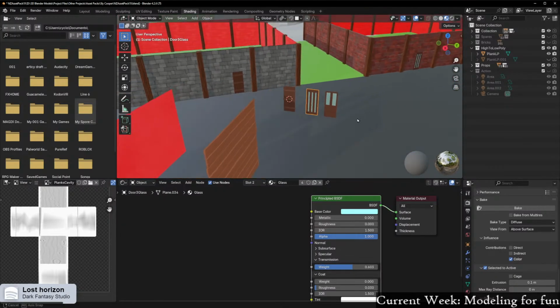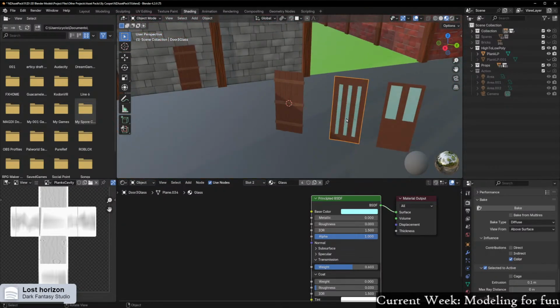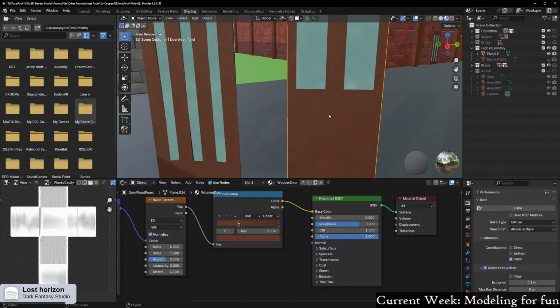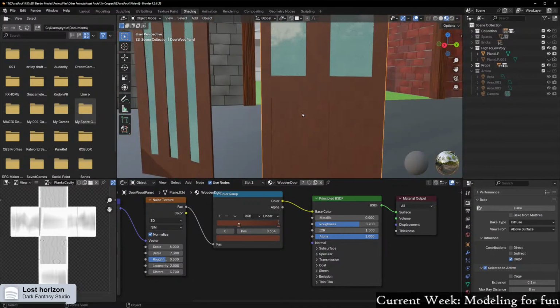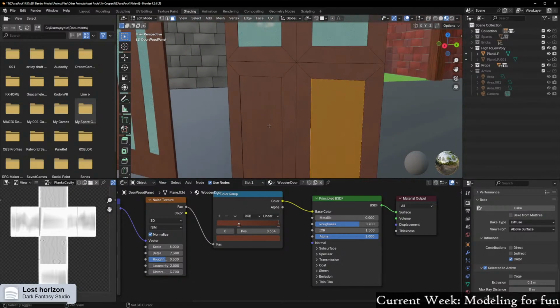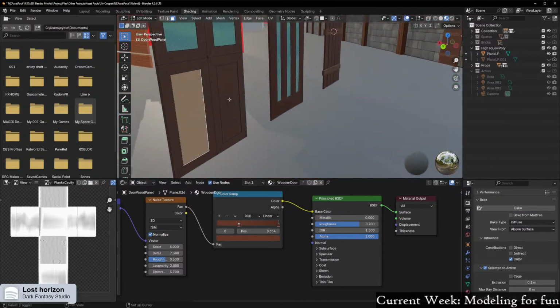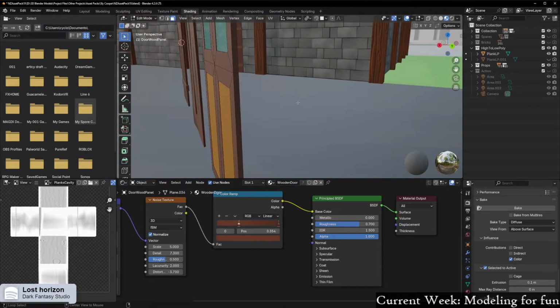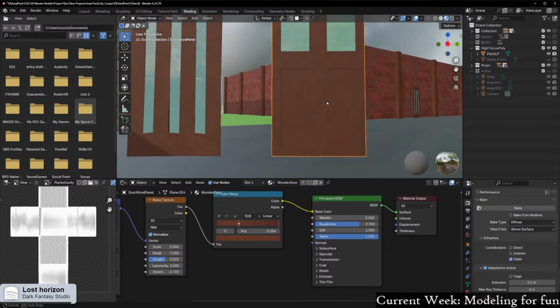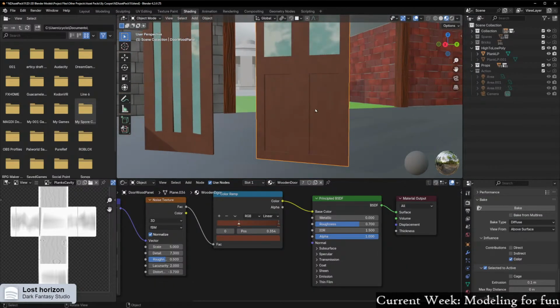That's two of them I've done now. And then for three, I think I probably need to mess about with the depth scale of these two. Yeah, so that's really indented now, which is alright.